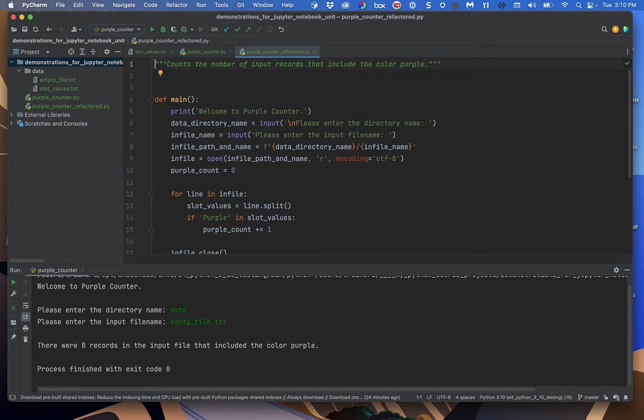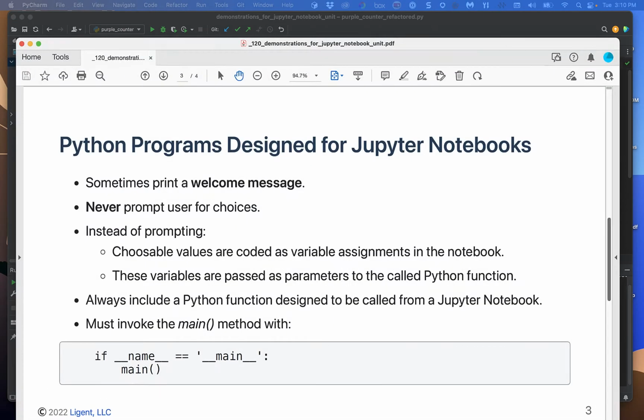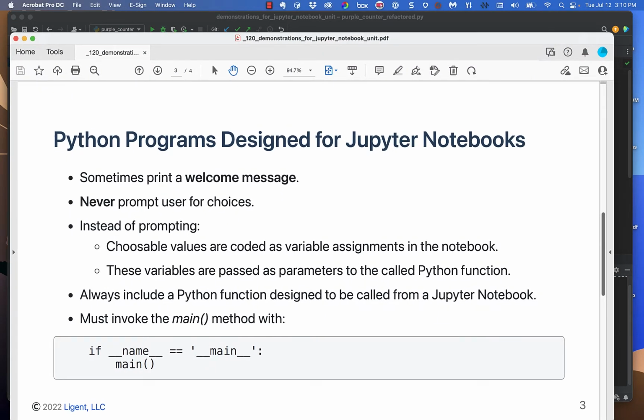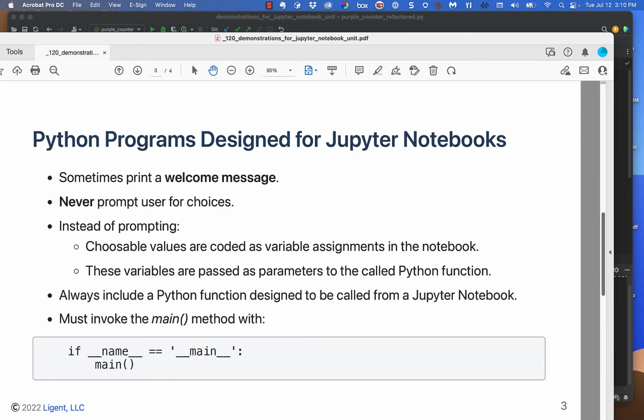Okay, so let's look at the list of things that I said were different. Sometimes print a welcome message. I'm going to leave that out, okay? I'm not going to prompt the user for choices. Instead, I'm going to make assignments to variables, and then I'm going to pass them to the function that gets called from the notebook.